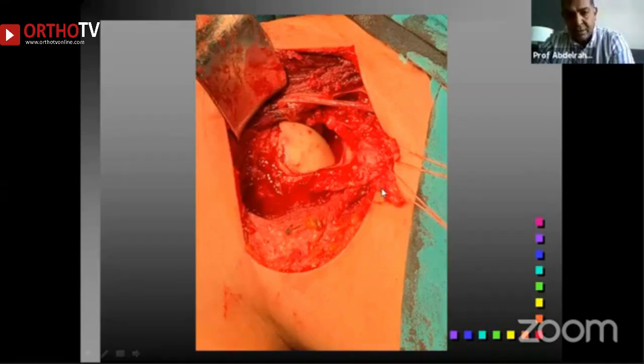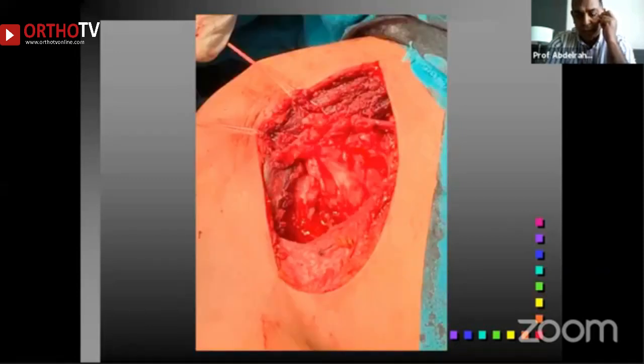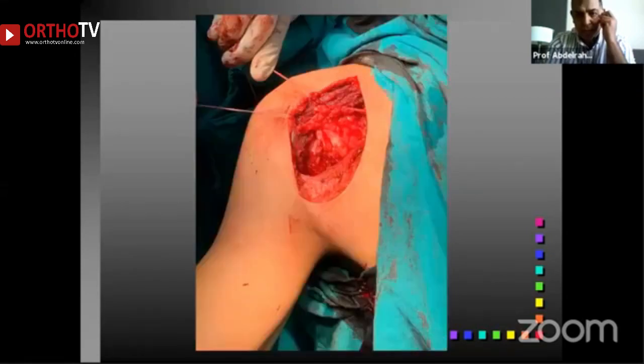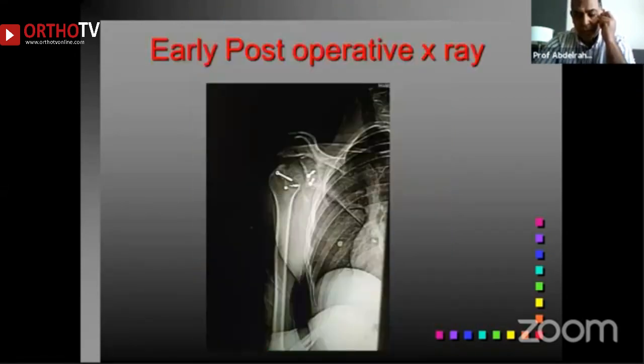It is à la carte. You have to be very cautious and do the release step by step, so it takes time. Don't be in a hurry to do the reduction. Sometimes the tissue, such as the cartilage, is very soft, and you may injure the soft tissue. After that, we also do the Latarjet and repair of the subscapularis. This is the post-operative X-ray, and we have to fix the subscapularis with an anchor, and this is the Latarjet procedure.